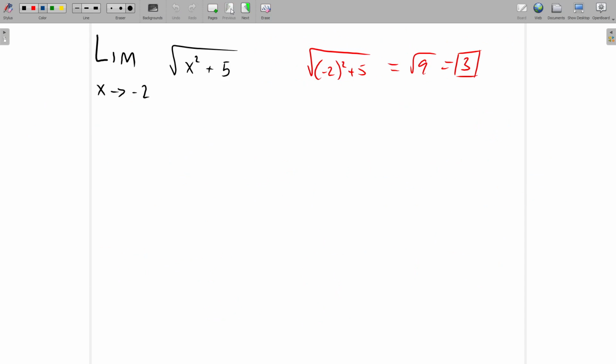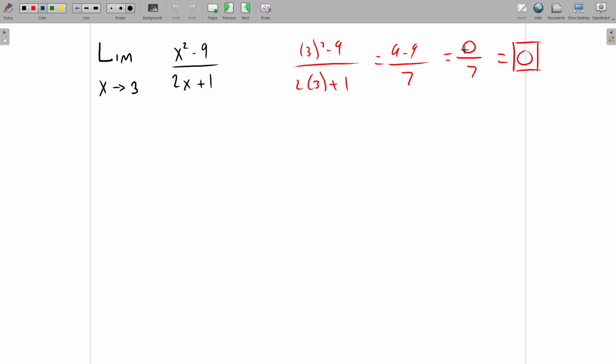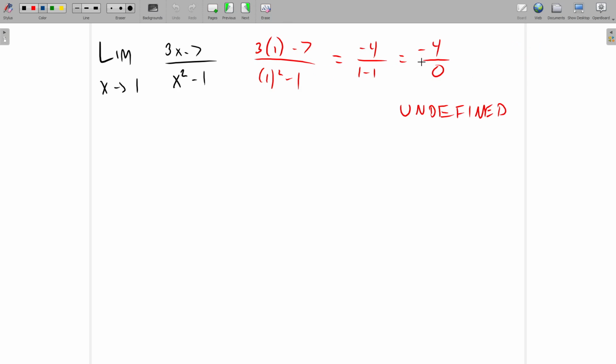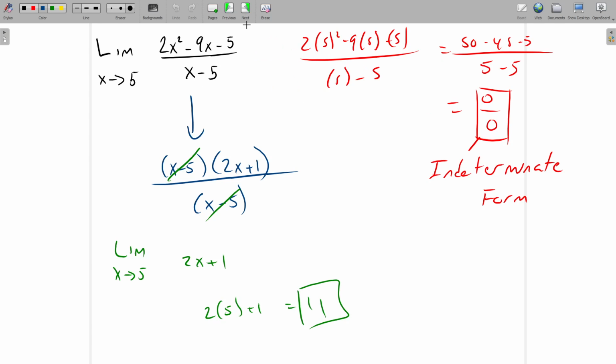Okay, so to recap really quick, we have a strategy when we solve limits algebraically. Just plug the number in. If it works, great. If we just get a whole number answer, that's fantastic. That is our answer of the limit. If we get 0 in the numerator and a non-zero answer in the denominator, the answer is 0. If we get a non-zero in the numerator and a 0 in the denominator, we'll call this undefined for the time being. Keep an eye out for an upcoming video to explore that further. And if we end up with 0 over 0, this indeterminate form, if we have polynomials in the numerator and the denominator, we want to try to factor and cancel something out.